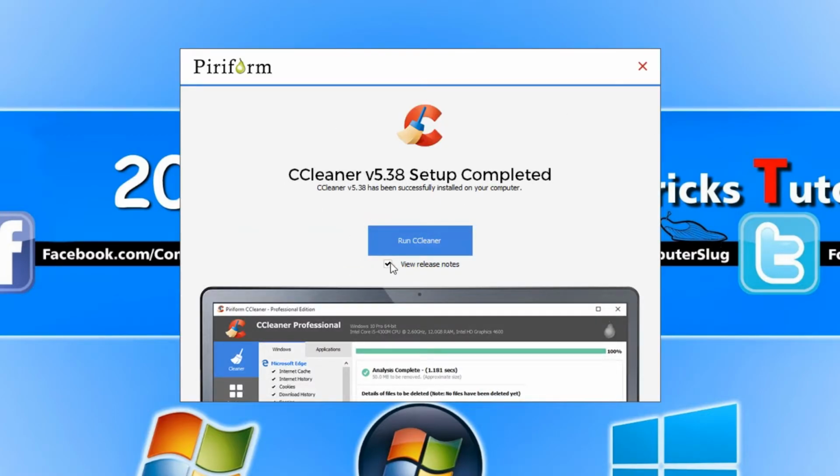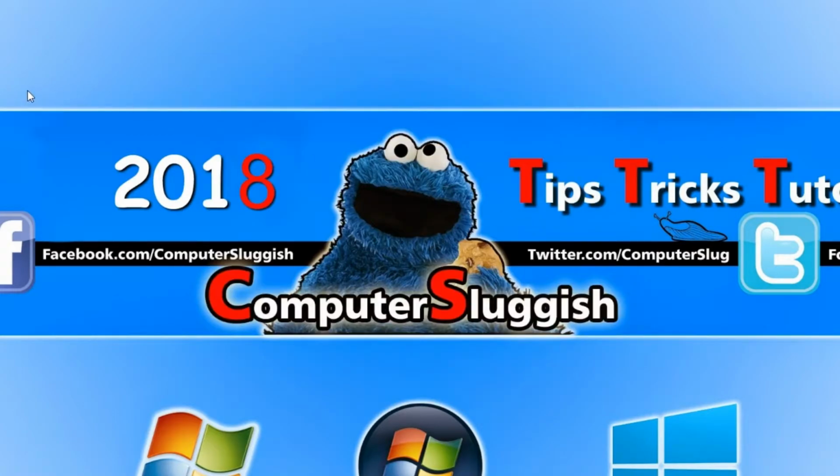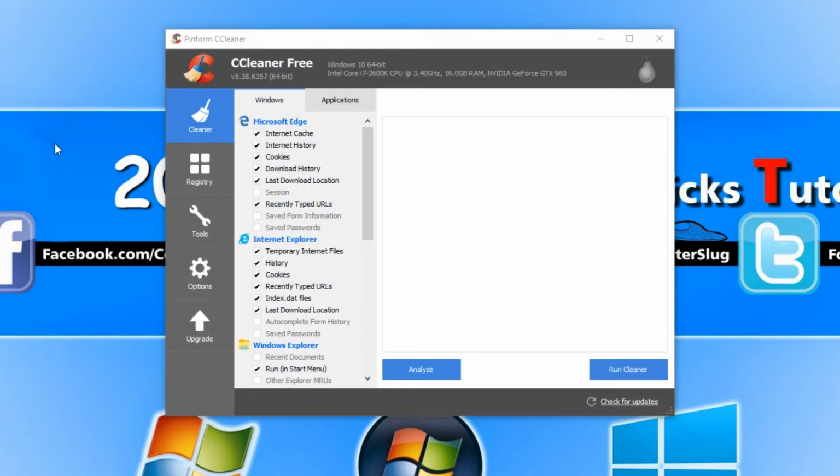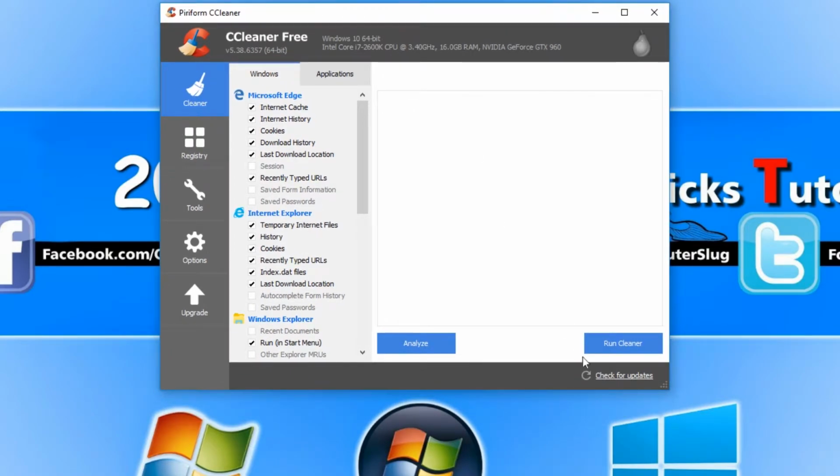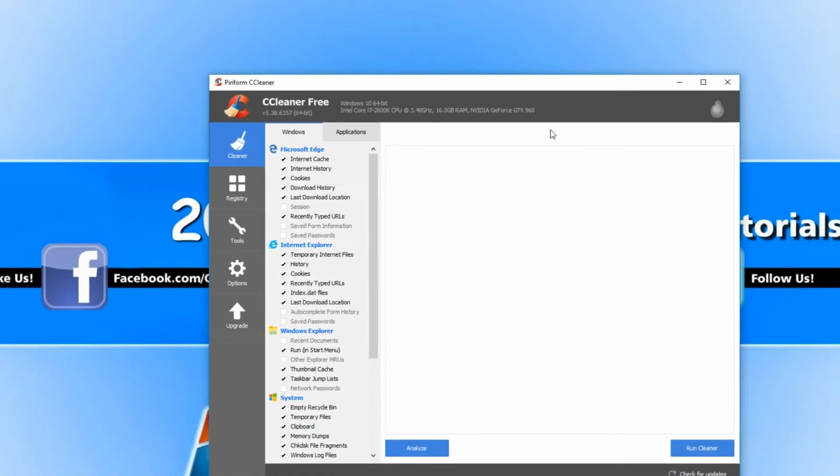Once it's finished installing, we're going to simply run CCleaner, and straight away, as you can see, CCleaner's added a shortcut to our desktop. We don't want it on there. Let's just delete all those shortcuts, because like I said at the start, we don't want them on our desktop, and you will end up with hundreds, as a lot of programs on their install, they like to just throw them onto the desktop.